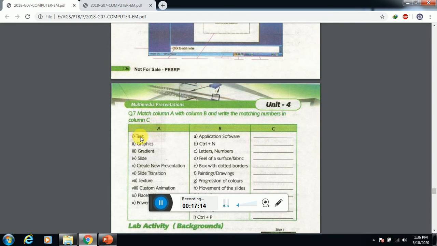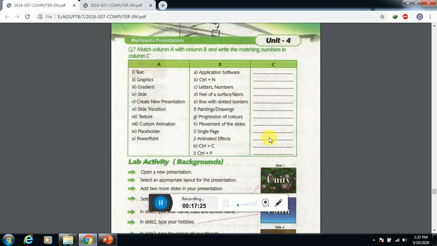Okay, first one is text. What is text? Text is letters, numbers. So first is, okay, I have to write it, I believe.